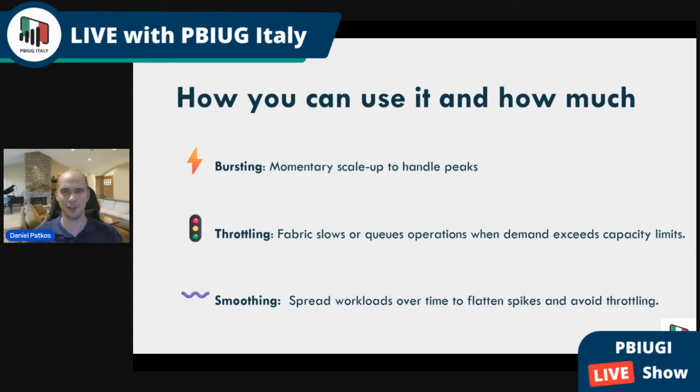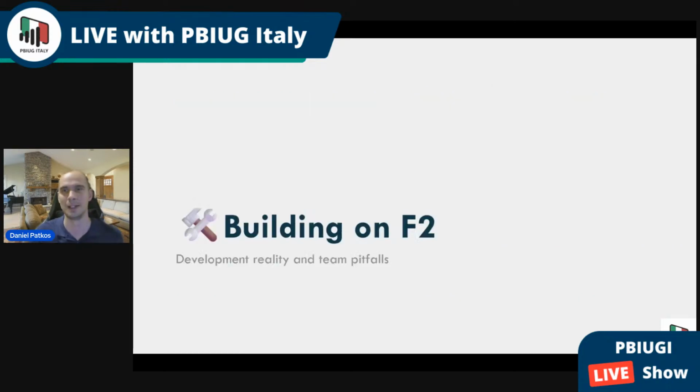Okay, and I think this is all you need to know related to Fabric. You have available CUs. F2 is the smaller one, and let's see how it looks in action when you actually try to develop something on that. It's a funny thing, because theoretically you can write a super long code, or you can open and write code in as many notebooks as you want in Fabric.